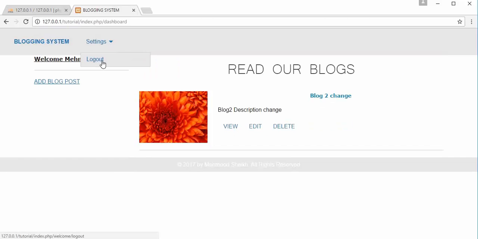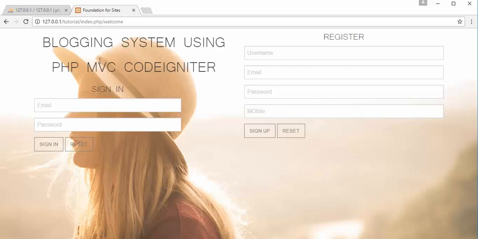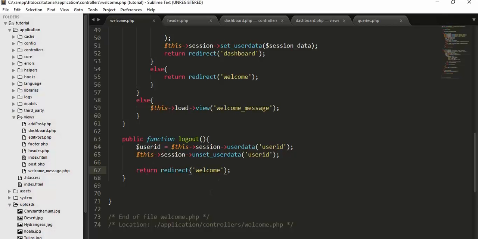I click on logout, and you can see the session is closed and I'm redirected to my welcome page, the home page.